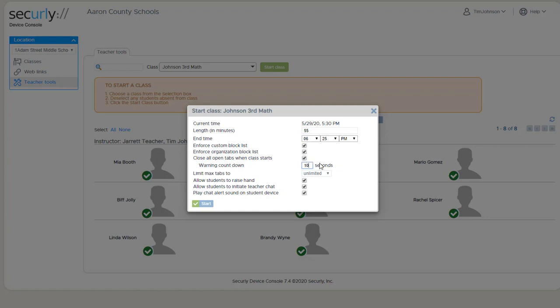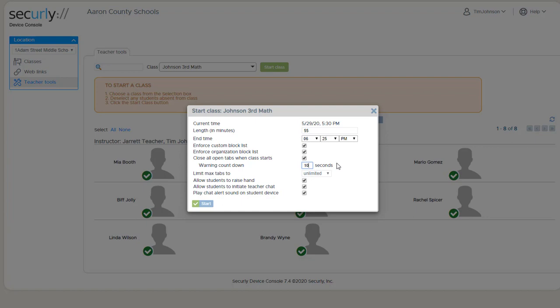But suddenly having all of the tabs closed on a student device can be a pretty jarring experience for the student, particularly if they're in the middle of doing something. So this countdown warning at least gives them an option to know that that's going to happen if they're in the middle of something that has to be saved, or they just need to remember that tab. It does give them a countdown warning, and then they can work for that number of seconds before all of the tabs close.